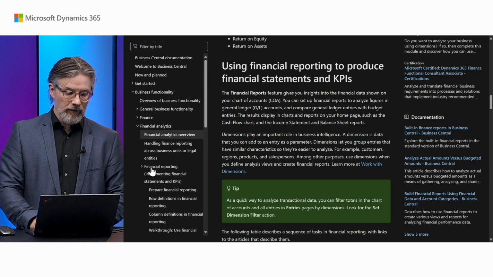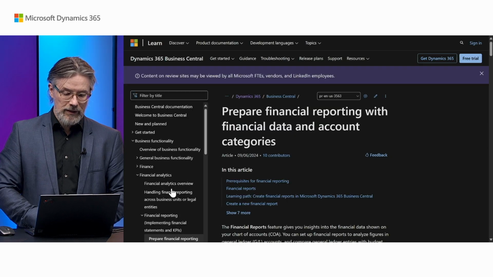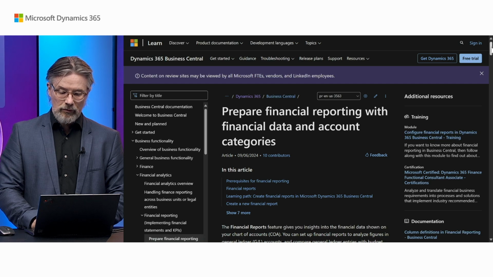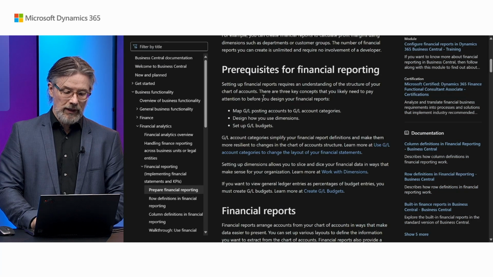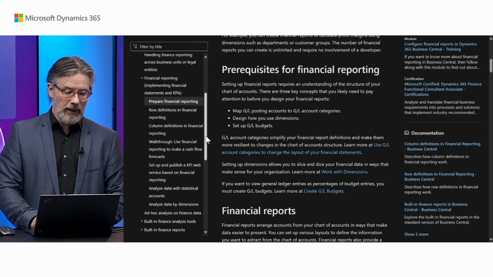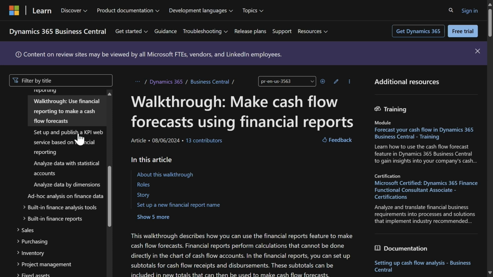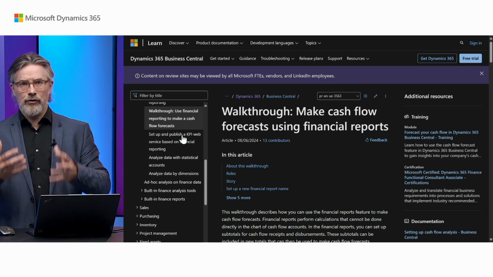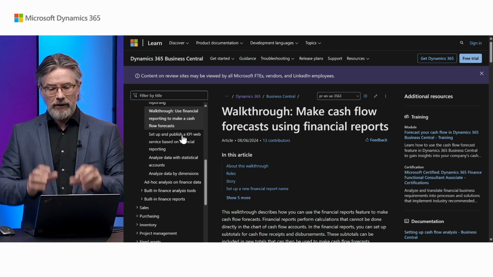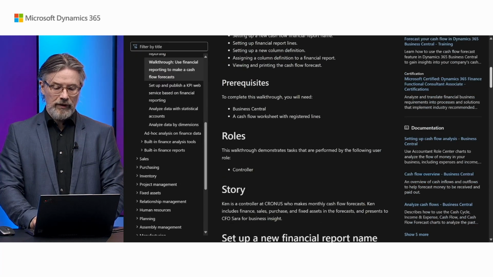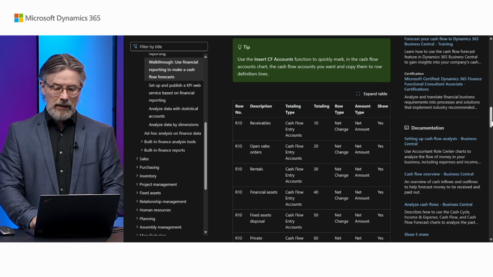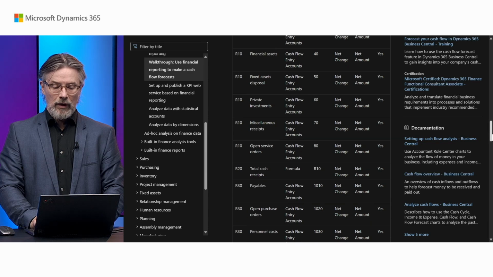And we also have a section on the financial reporting module, how to set it up and what it is that you need to make it work for you. Like, there's some mapping to be done. And as you can see, there is, for example, this one, and there'll be more chapters. There'll be a walkthrough on how you start creating your own report and how you build the different row and column definitions so you can get started. Here's a sort of a recipe for how to do it, so you're not stuck with a blank sheet when you start creating financial reports.